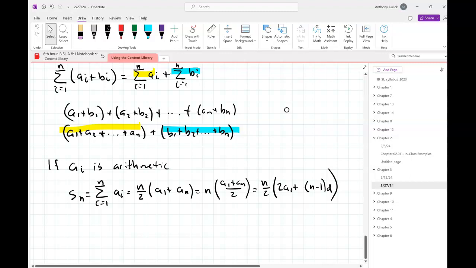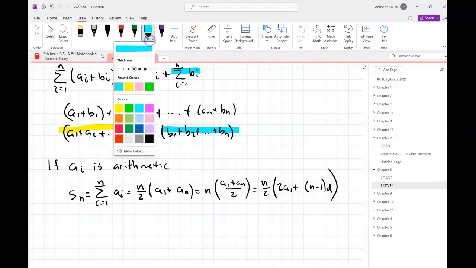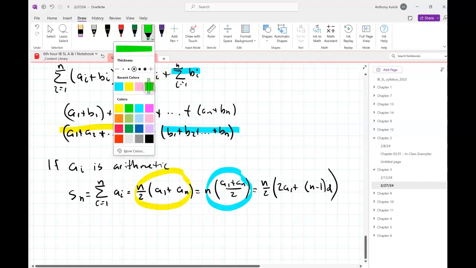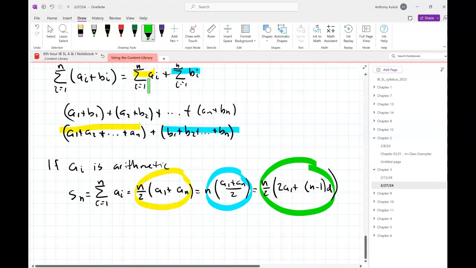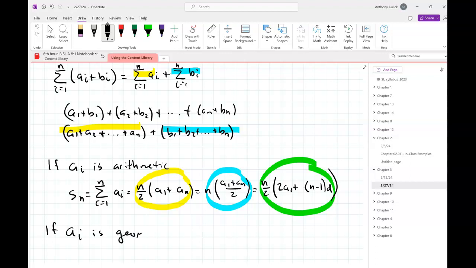So if the sequence that we're adding up is arithmetic, there's like 3 different versions of a formula you can use depending on what you're given. You're free to choose. So the starting information will dictate to you which one is probably going to be the easiest one to use. Could you use any one of the 3 though? Yes. They are equivalent. Oh, I guess let's not do that yet. Let's do our examples first, huh?